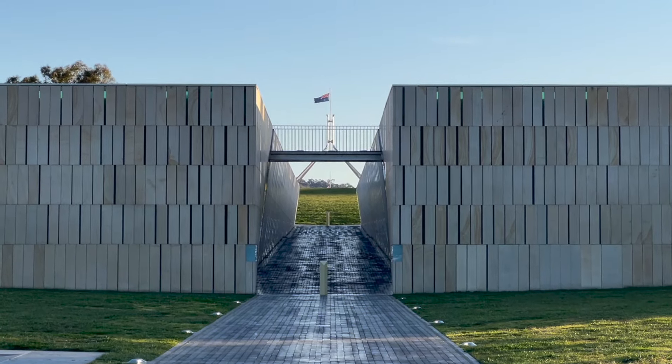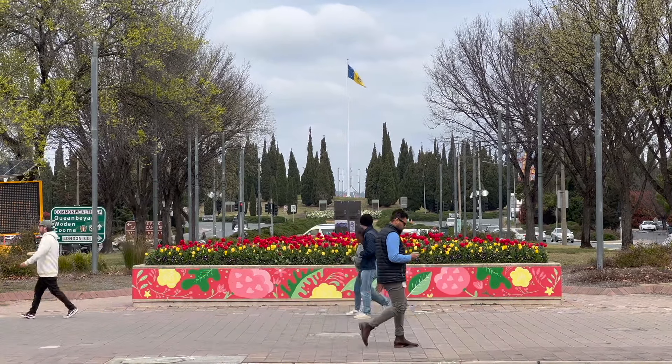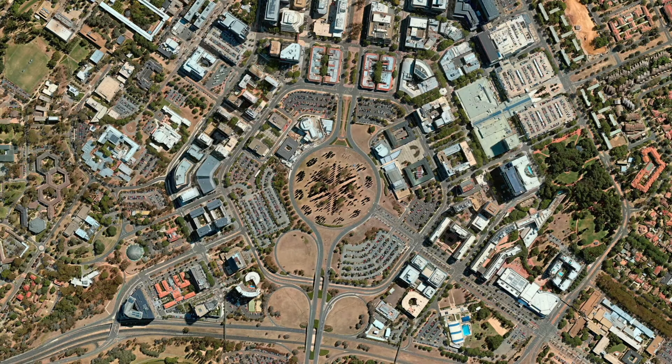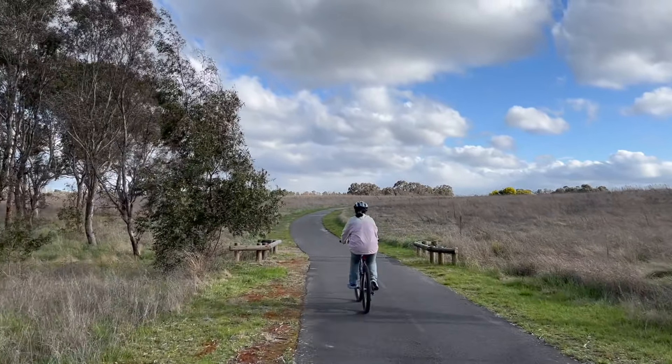That's why you'll see long, straight roads and huge roundabouts — especially this one in the city centre, or the CBD as the Aussies call it. Why do I have to walk along this hexagon when I want to cross straight through the city? The questionable urban planning didn't ruin our trip.